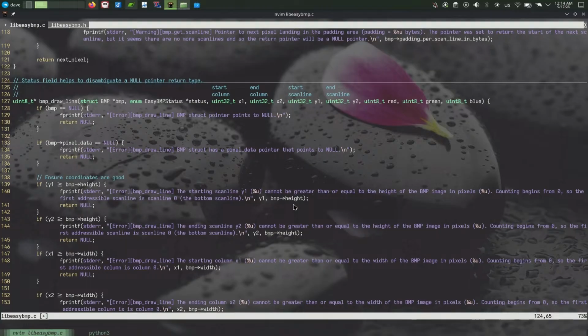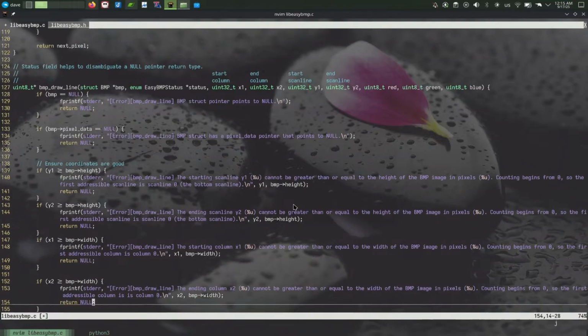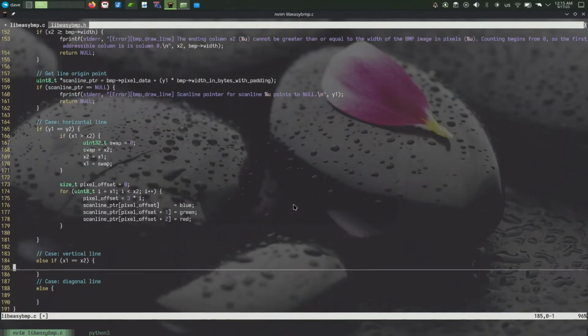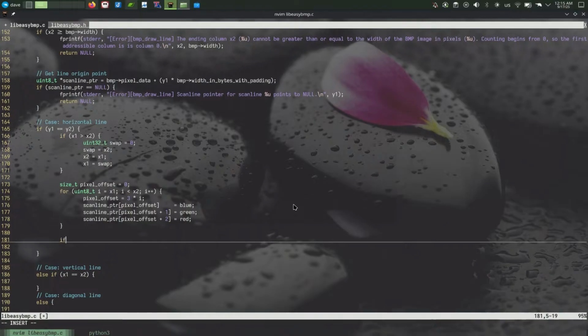Because I'm not going to assume that your next task is to draw a line on the next scan line, I'm not going to have it return the next scan line. I'm just going to have it return null. Now again, it's possible that the greater one has to be okay.